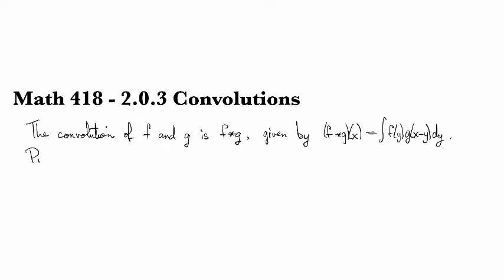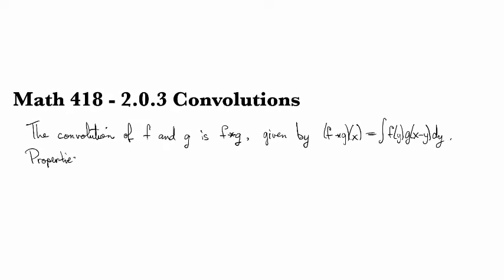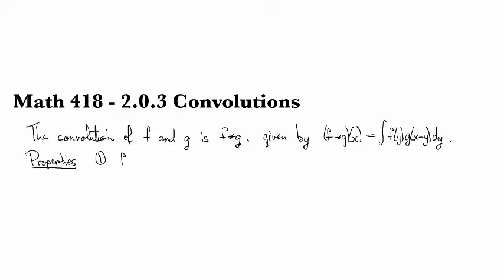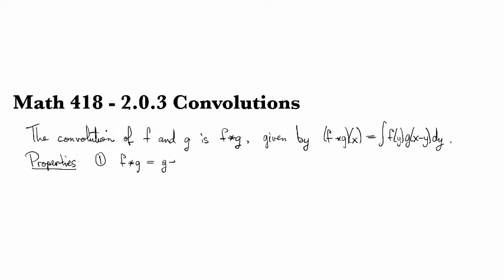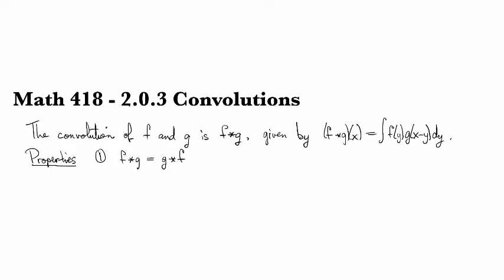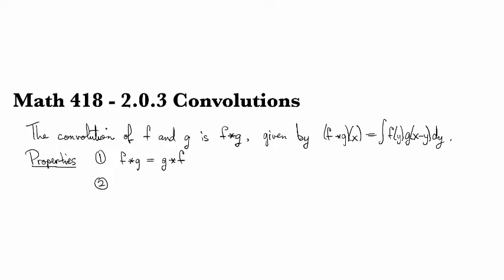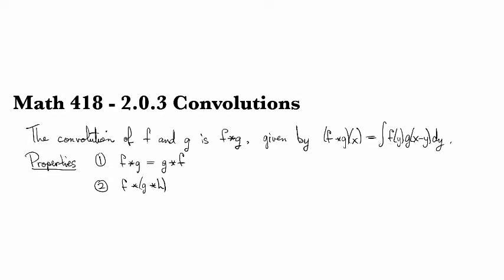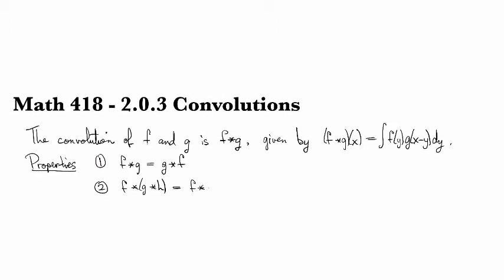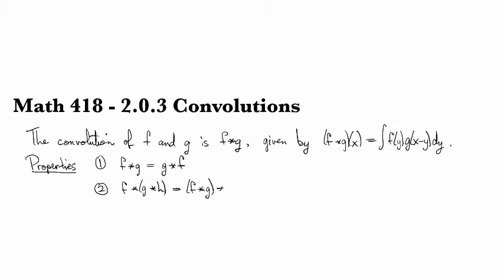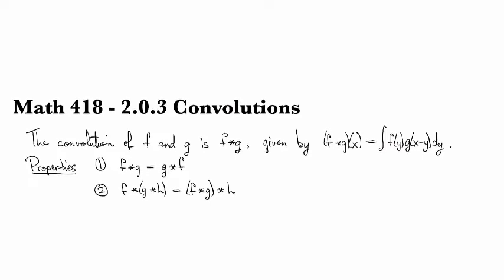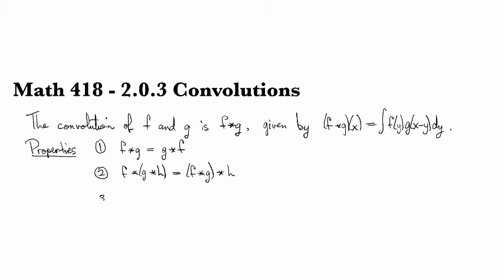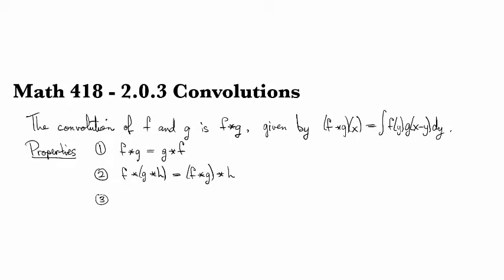And so it has a number of interesting properties. And these properties mainly just boil straight out of its definition as an integral. So first off, it's commutative. It turns out by a simple u substitution that it doesn't matter which order you write the arguments in. F star g equals g star f. It's also associative, and this can be proved with Fubini's theorem. It's a bit obnoxious to write down because you have to deal with the iterated integral and come up with some decent symbols for all the dummy variables. But it turns out it doesn't matter what order you evaluate the convolutions in, it comes out the same.